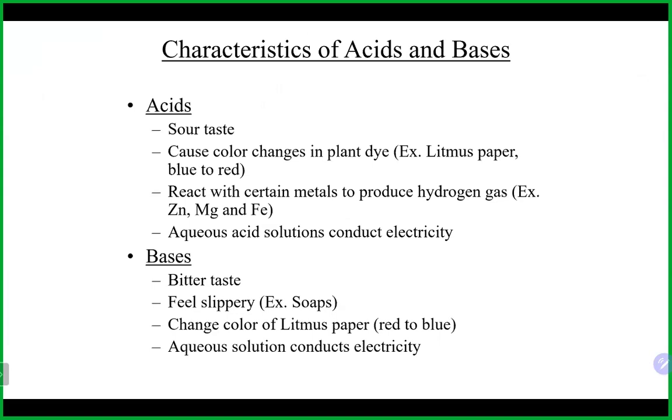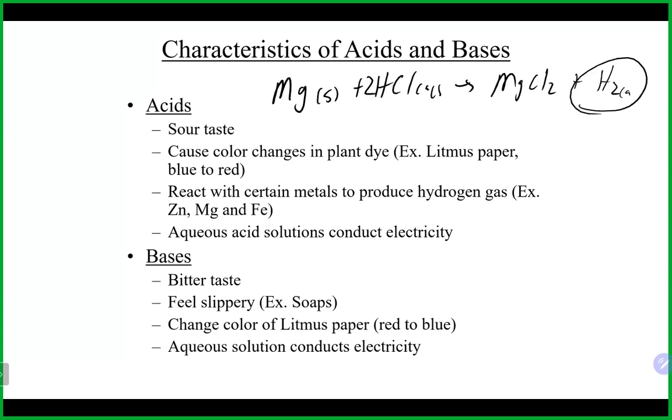So acids have a sour taste. They react with litmus paper and turn it red, so usually blue litmus paper to red. They react with certain metals to produce hydrogen gas. Dare I say we saw that on Monday, where I took the magnesium and the hydrochloric acid, and I was holding the test tube going, wow, that's pretty hot. And we lit the splint there, and the splint started to bark, and it barked because we produced hydrogen gas, yeah? And that is what the bubbles were when the magnesium was reacting.